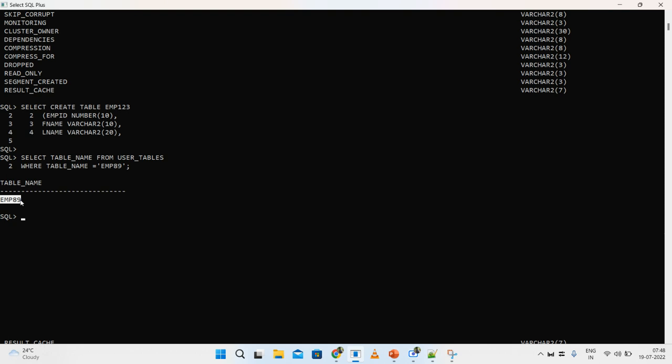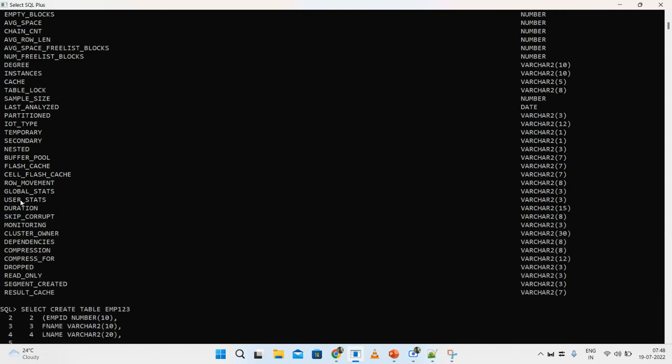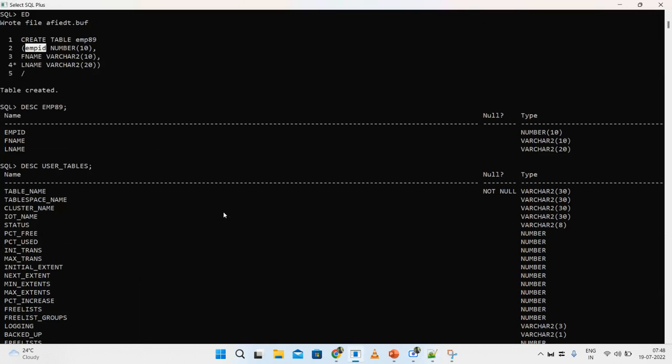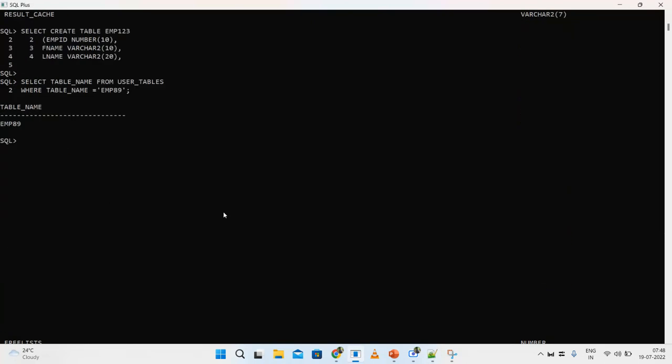Uppercase. Same for column name. For field name or column name, smaller case, by default it stores uppercase. So table name and column names are not case sensitive.